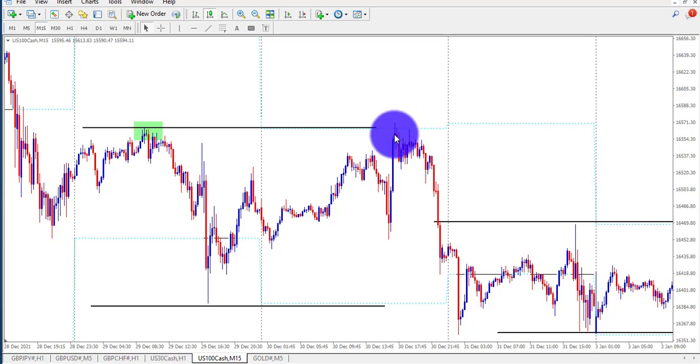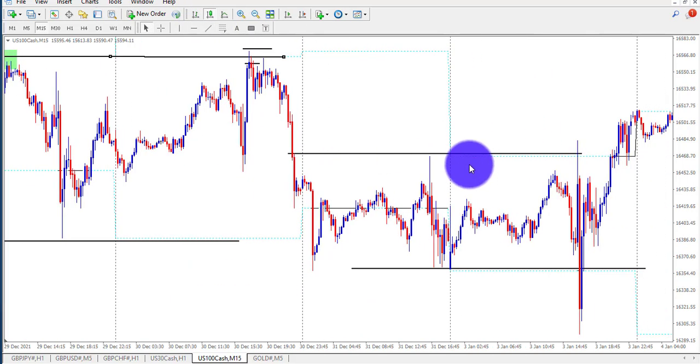So what happens the next day? Price just comes, spikes it, so it should leave a pin above yesterday's high. Then after closing below this yesterday's high, this is supposed to be your entry point. That's supposed to be your sell, and your stop loss is supposed to be here. So this is how you are entering, and your take profit. We'll talk about take profit when we talk about the Dow Jones.